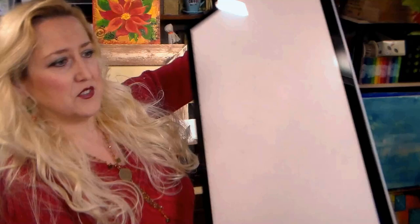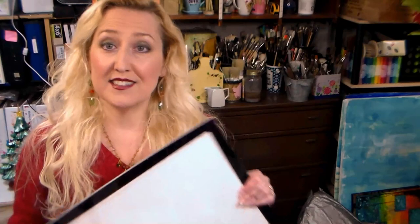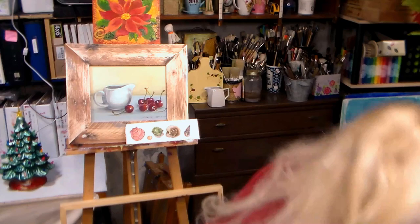Another thing I didn't think I was going to like, and never would have spent money on for myself, but now that I have it I use it all the time — a light box. These have gotten quite reasonable on Amazon. This one's pretty big and was around $100. I found I could sketch out my drawing, make all my mistakes on scratch paper, then put that drawing on the light box, put my heavyweight watercolor paper on top, and still see through it to draw right on the watercolor paper without the mistake lines — quicker than transfer paper and no waxy residue. If you have a larger budget for the watercolorist in your life, that's a wonderful gift option.